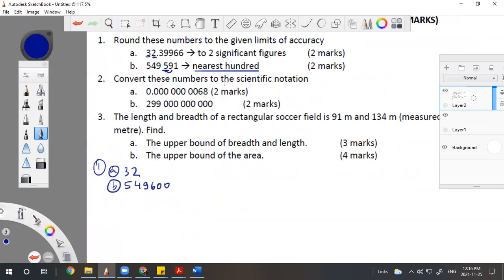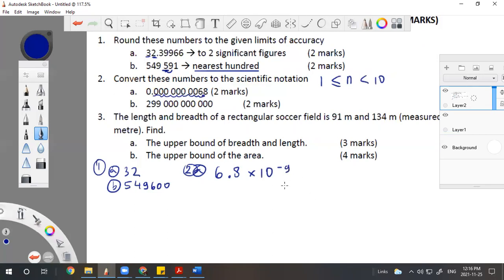Now, convert to scientific notation. So 2A. You put it here, right? Remember, it's in between 1 and 10, right? So 10 cannot, 9 point something. So this is 6.8. So it's only the 1 place value times 10 power negative. Why? Because you are going to the left. 1, 2, 3, 4, 5, 6, 7, 8, 9.